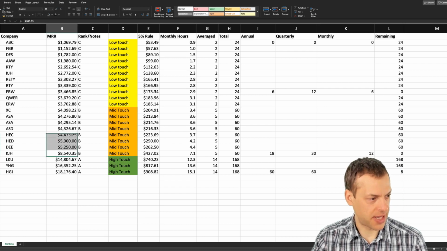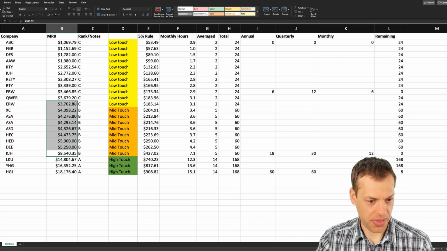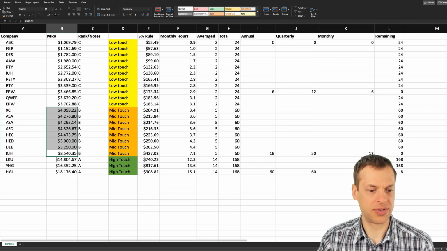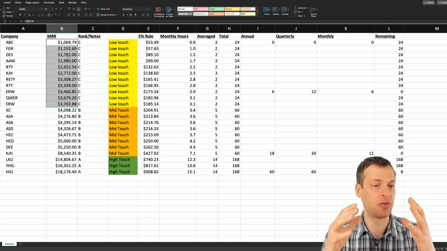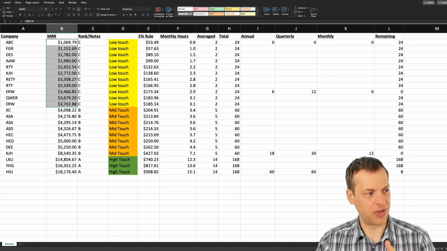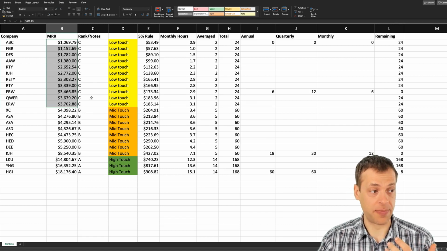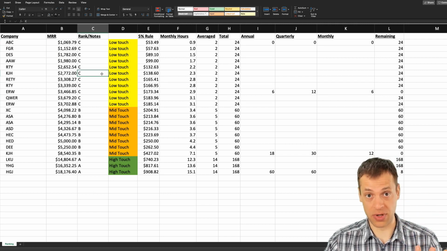The next section I'm going to grab is going to be like $40,000, as you see here. That's going to be something like mid-touch clients, and these are going to be the low touch. If you see, these are barely the same amount of money. Obviously everybody has a different ballgame. We see a little bit of a drop here, a little bit of a drop there. So that's basically how we generate the different bigger segments based on revenue.